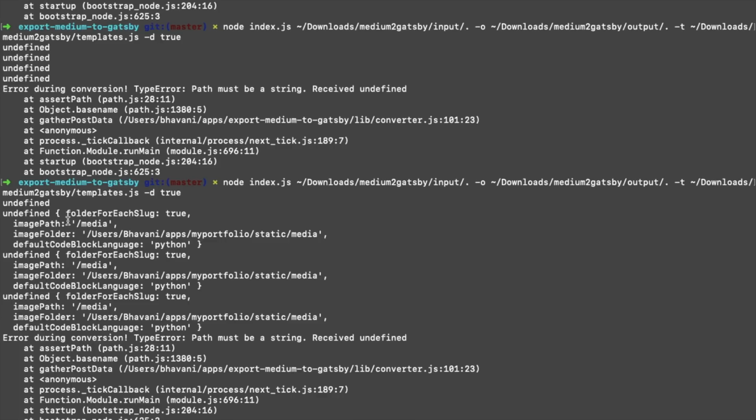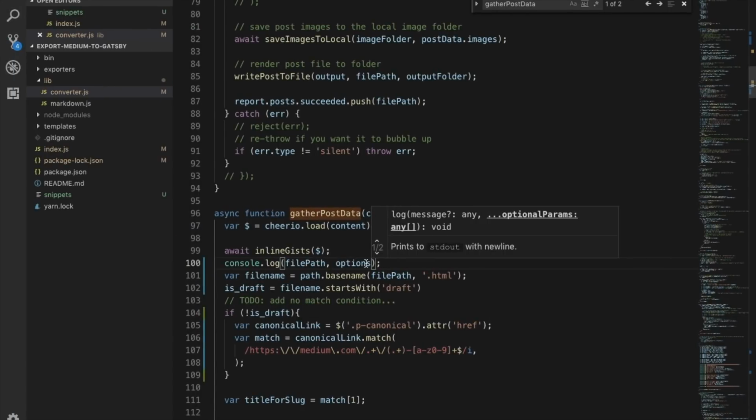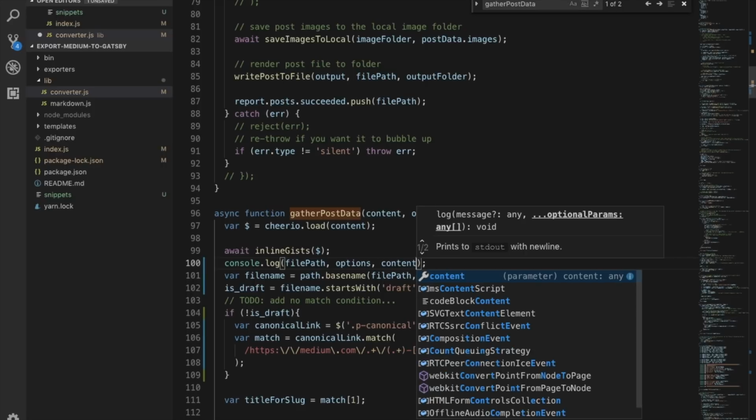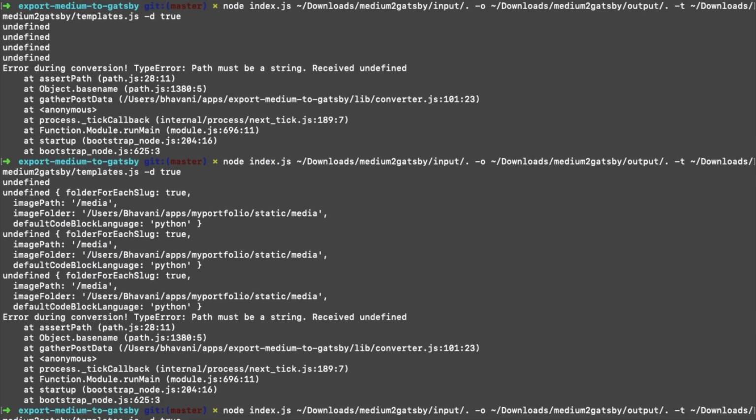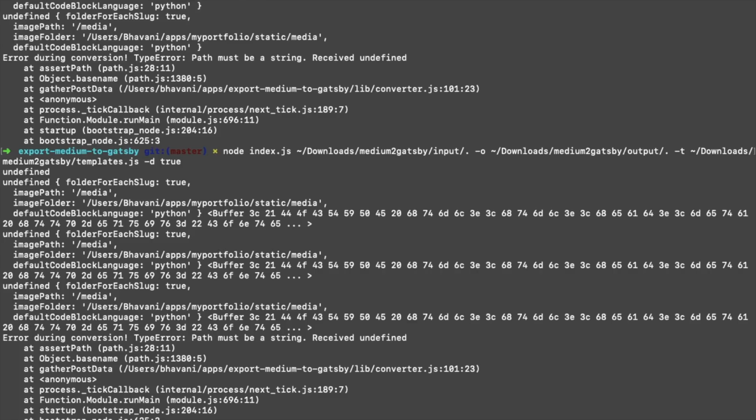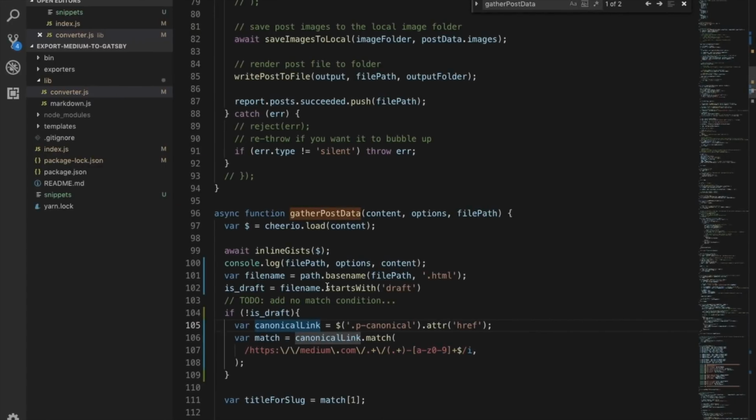It has image path, feature for slug. Okay, so that's not there. Let's see content. Okay, content is basically a bunch of files, so we can't work with this.